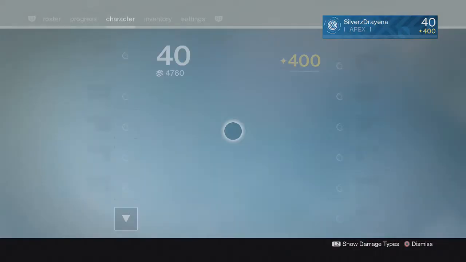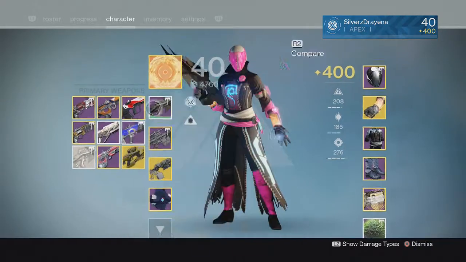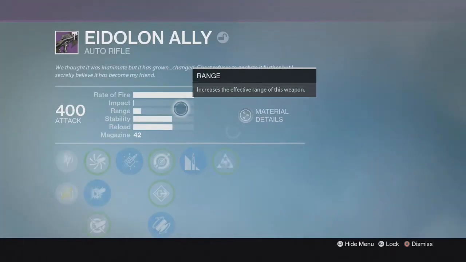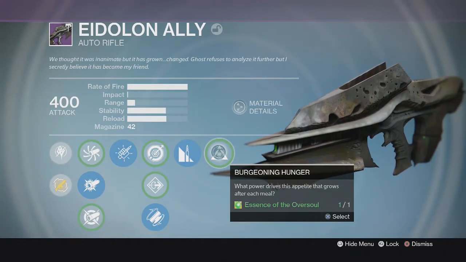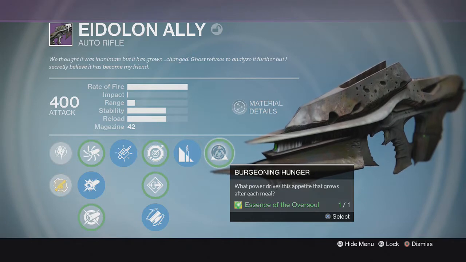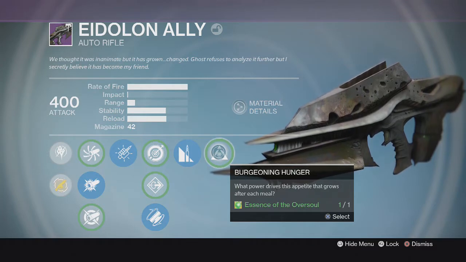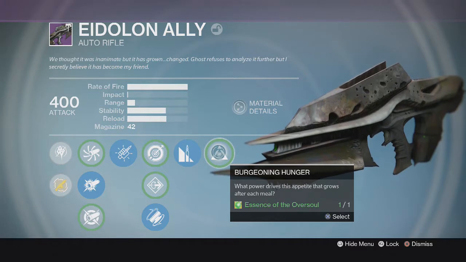So what you're going to want to do is get your Husk of the Pit leveled up to the Edelon Alley, however you pronounce it, and get your Edelon Alley upgraded until you get the Essence of Oversoul. Basically, you got to traverse the Abyss, kill Crota, and then fight the Will of Crota Omnigul Strike. It can be on normal mode, 320 light. It doesn't matter.